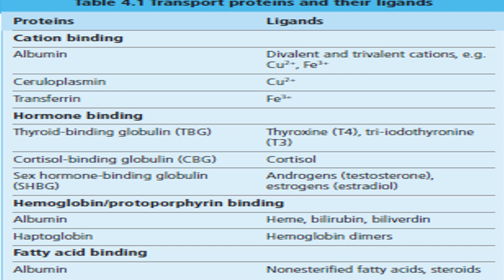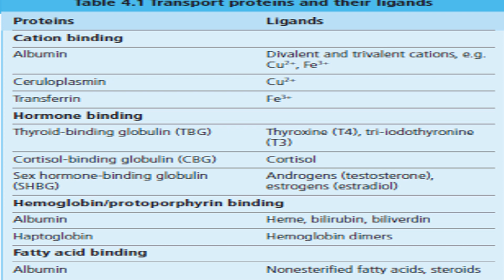Then we have certain globulins which bind with the hormones. Those hormones, especially which are steroidal in nature, which are derived from lipids, they are bound because, as I have told you earlier, the lipids are water insoluble, so they cannot be transported as such in the plasma. So they bind with the proteins. So globulins bind with the steroidal hormones, and they are the means of transportation of those steroidal hormones.